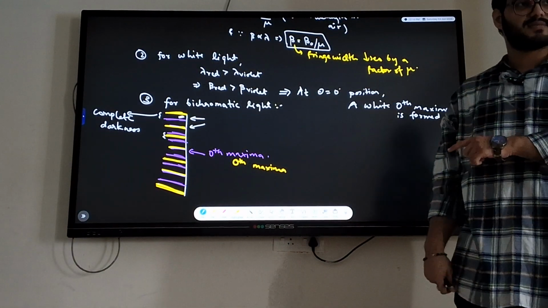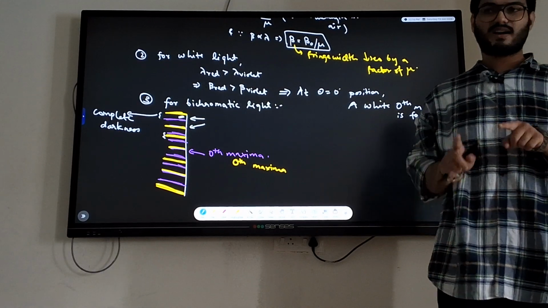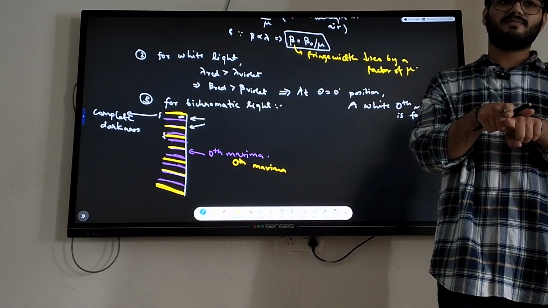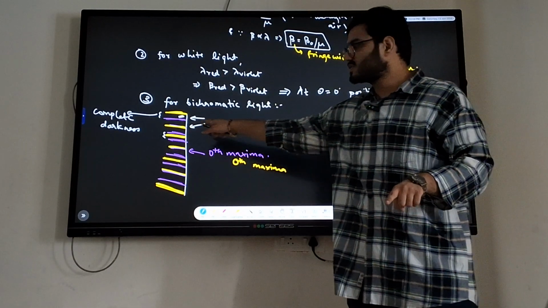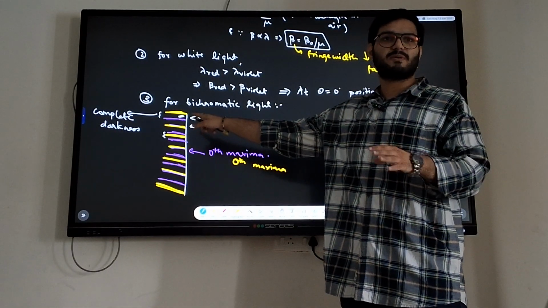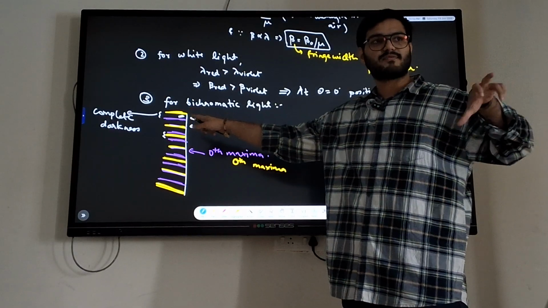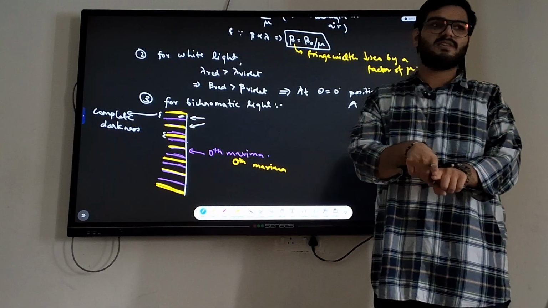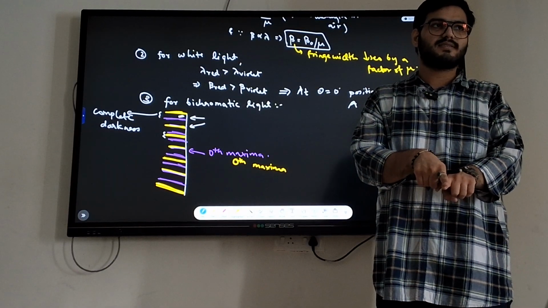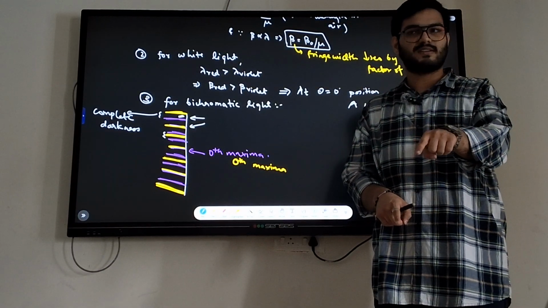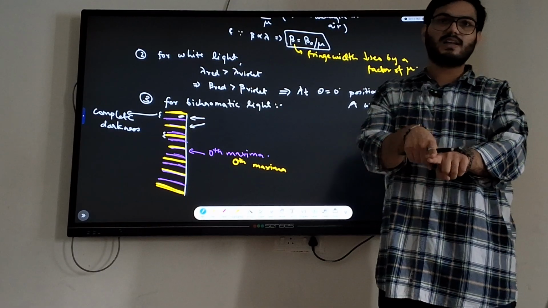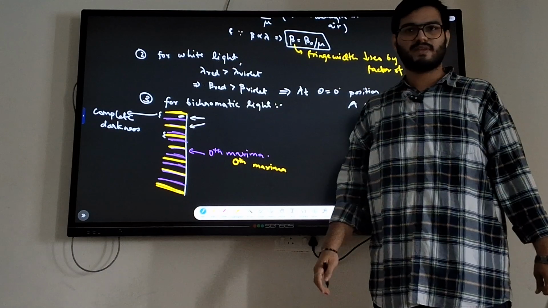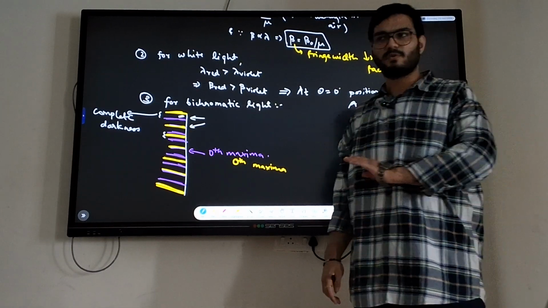But at least the possibilities that I can see here are that the bright of one color may coincide with the bright of the other color, and there will be huge intensity there, and some color will be formed. It won't be the same color as what you used initially. Dark of one color may coincide with the bright of another color, and the color of that will be seen there. And then dark of one color will coincide with dark of another. That will be a complete darkness region. Does it make sense to you? For both of them.